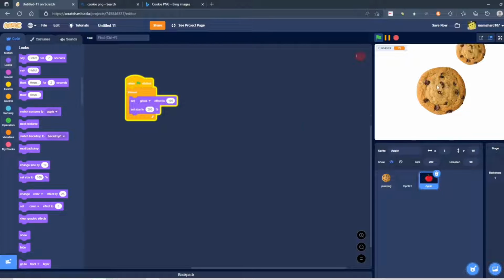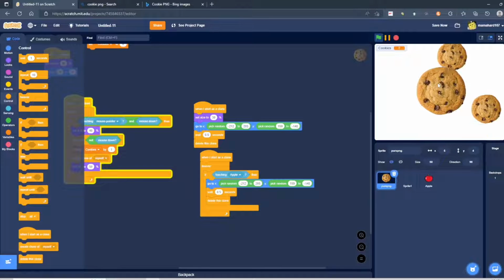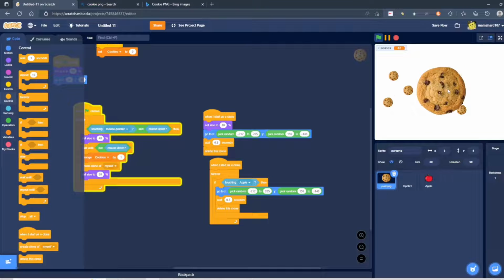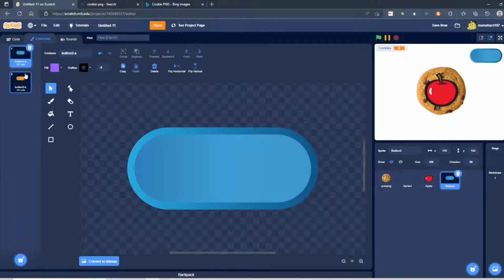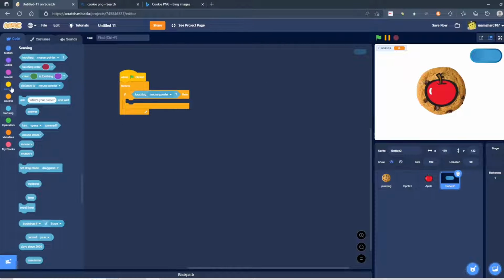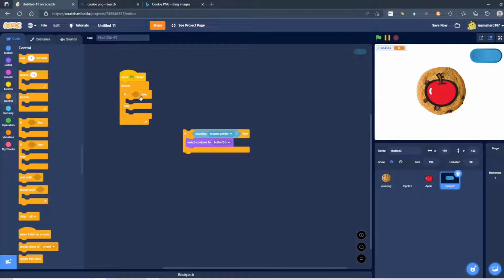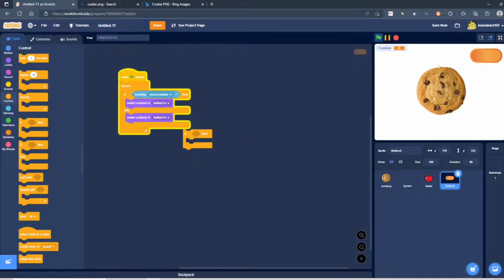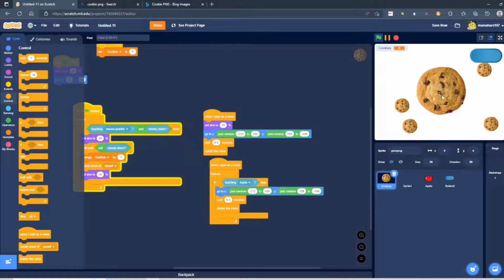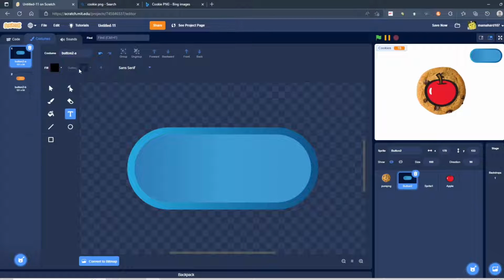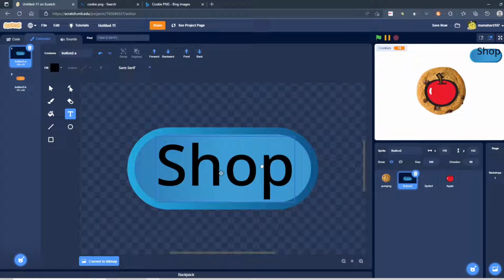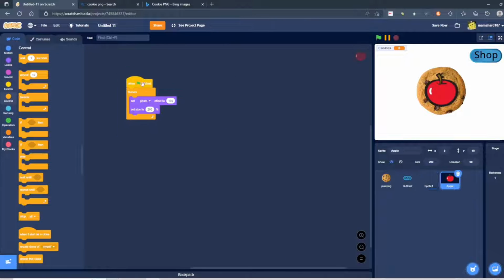Once I was done with that, I went and made a shop so you can purchase upgrades. I first had to make it interactive so when you hover over the button it would change sprites. And then make it so when you click on the shop button it will hide the cookie so it doesn't get in the way of purchasing upgrades.